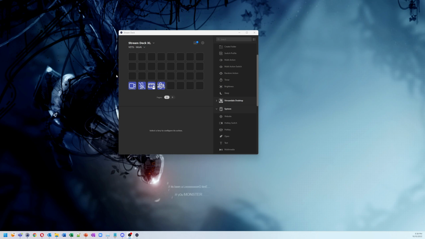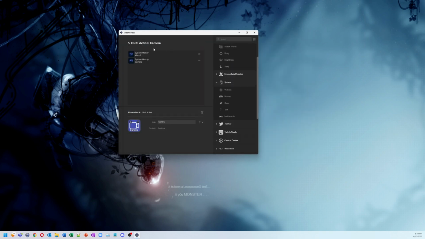Now, I just got this Stream Deck out of the package and on my desk, and I just started building out buttons. So I've got a couple here. For your camera, you're going to create a multi-action button. So you do multi-action, drag it down over here, create the multi-action, and then let's actually not change the icon. Let's actually modify the hotkeys.